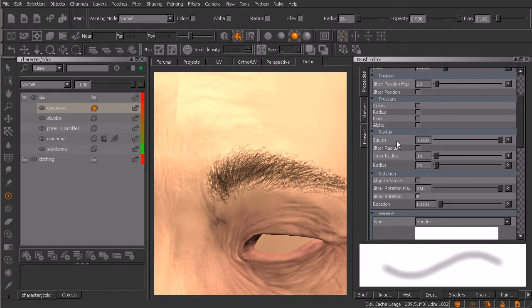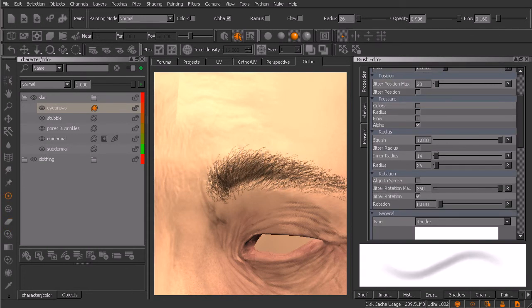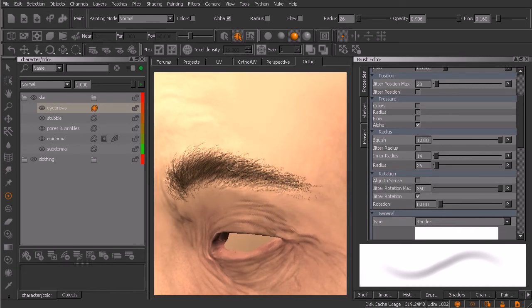If we need to come in here and turn off the pressure sensitive settings there, we can do that, but we need to be really careful in doing that because as you can see here, it gets pretty dark pretty quick. So I'm going to come in here and just paint a little bit of that core area of the eyebrow. Sort of like that. We'll go ahead and bake that down. And we'll come back over here.